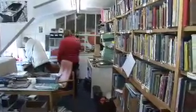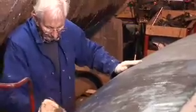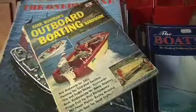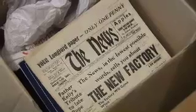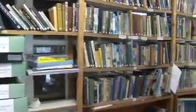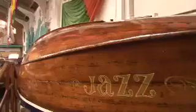I think we've got to a point now where we need to reassess how we go forward for the next 10 years. Our primary focus is boats from the island, but when we get an interesting vessel offered to us, it's very difficult to resist the temptation. Largely they've been donated. One or two things we've acquired over the years, mainly artefacts, but by and large we get donations. In fact, we have too many really, and it's a difficulty to know where to store them all.